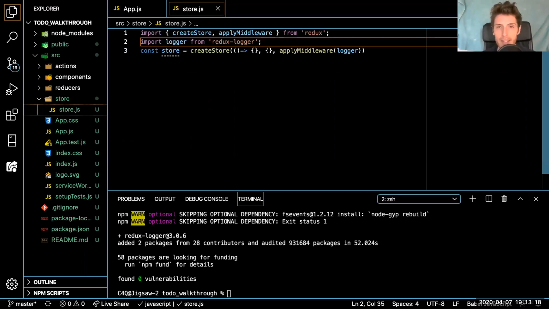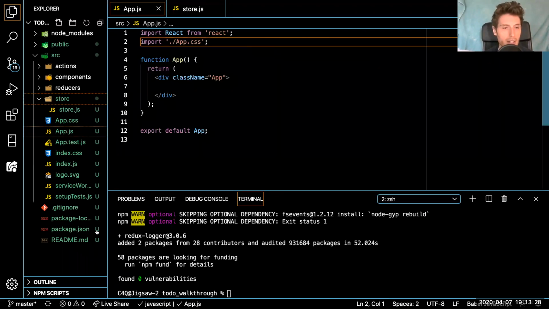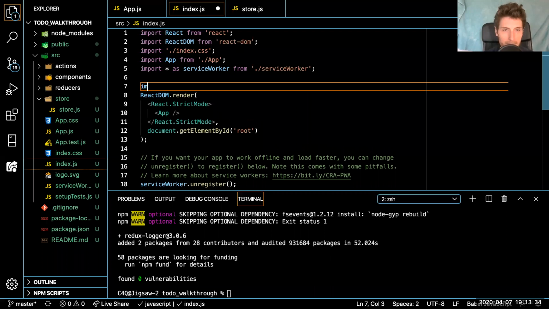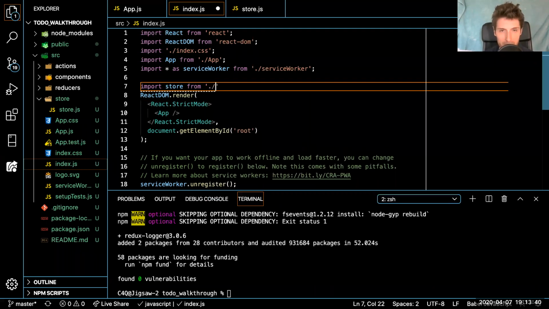Okay. And let's also go ahead and export default store. And in my app, in index.js, I'm going to import my store from store.